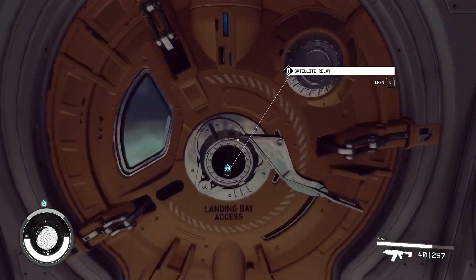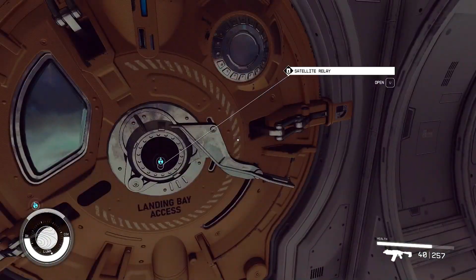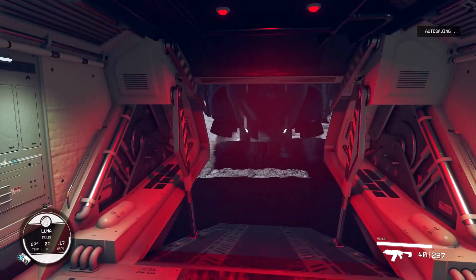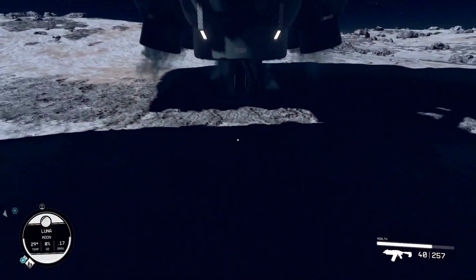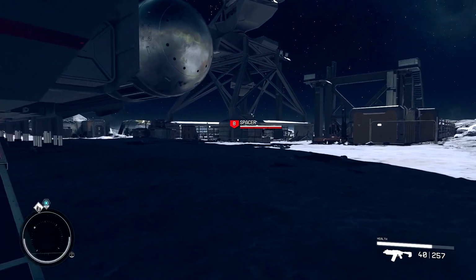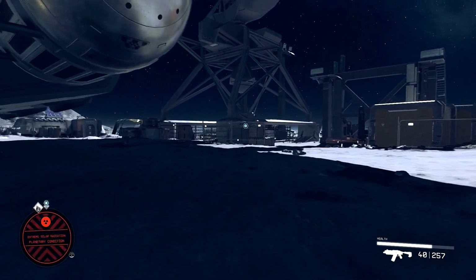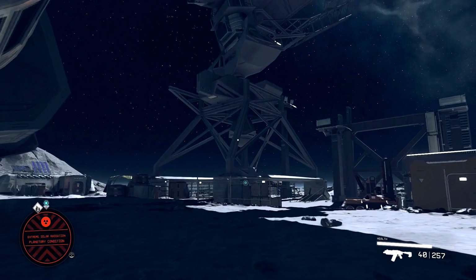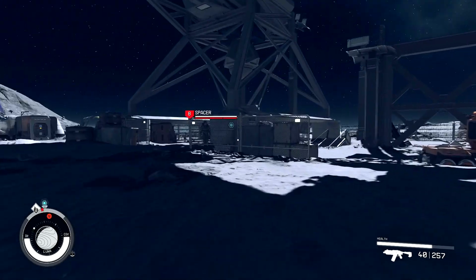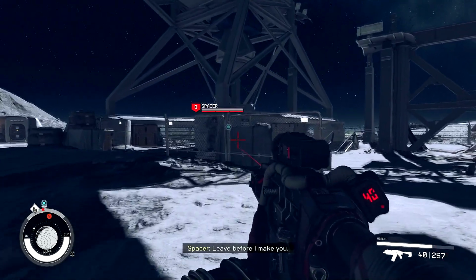That's so disappointing, man. That is really, really disappointing. I really thought that we got ourselves a ship. I was super excited. Well, there's a spacer over there. We may as well go ahead and take this guy out, and anybody else that's here with him. I don't think he came off this ship. Those were ecliptic mercenaries on the ship.